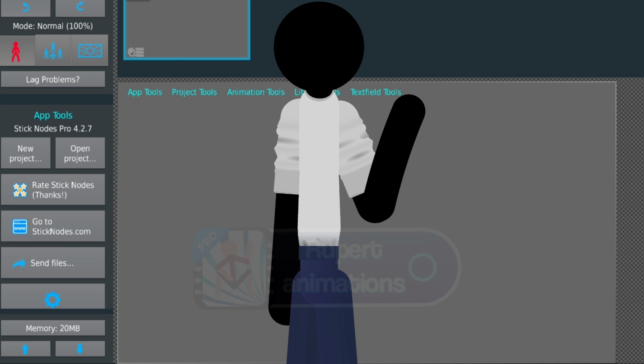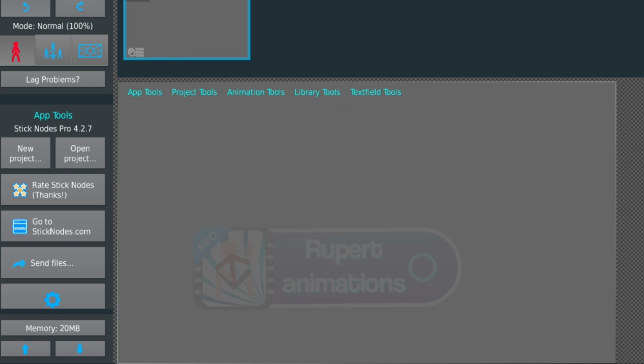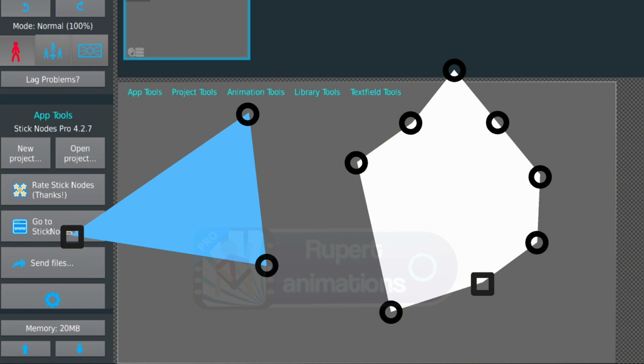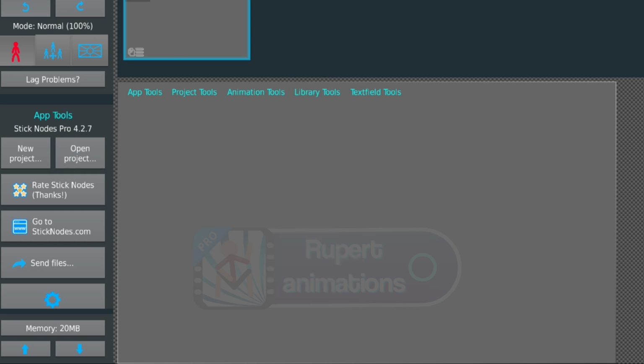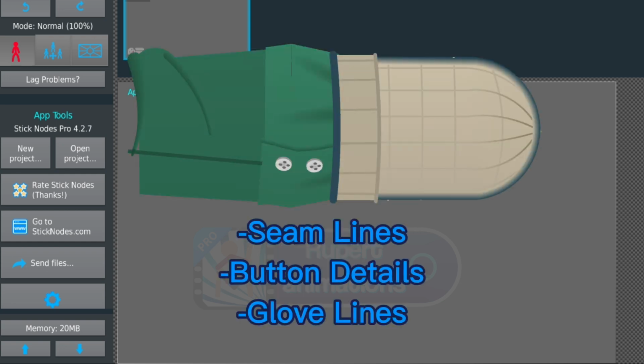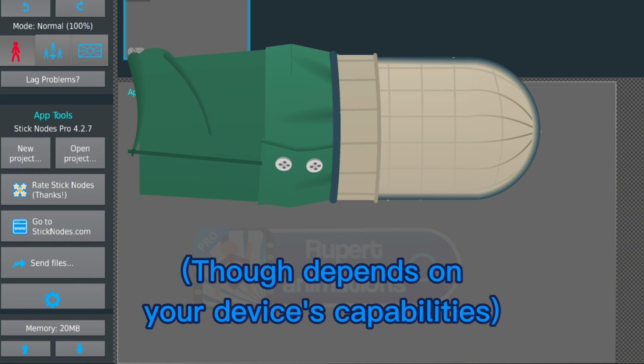But what if your style involves a lot of flat colors and not a lot of gradients? Well, you could use polyfill, usually in a darker color of the base clothes. It's very versatile, especially because it can be changed in any shape. This is optional, but me personally, I like adding smaller details into my stick figures' outfits, sewing seams and sewing lines and such. It gives a lot more personality, and overall, these small things, though not really that noticeable, can have a very big impact for your creation.